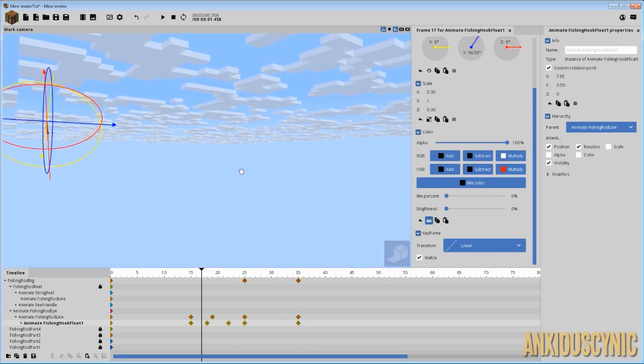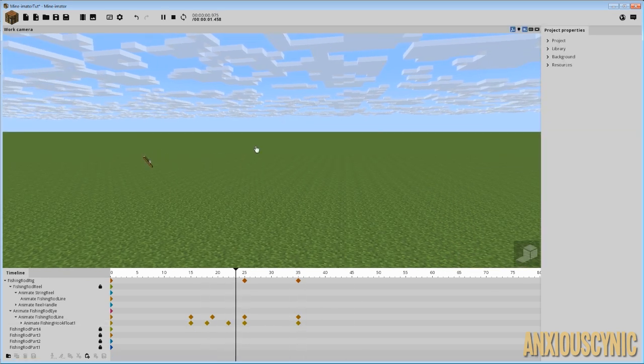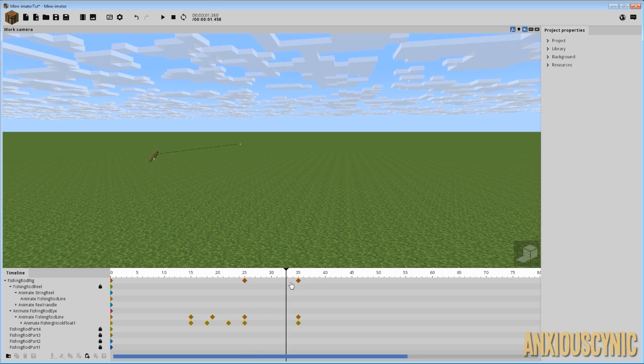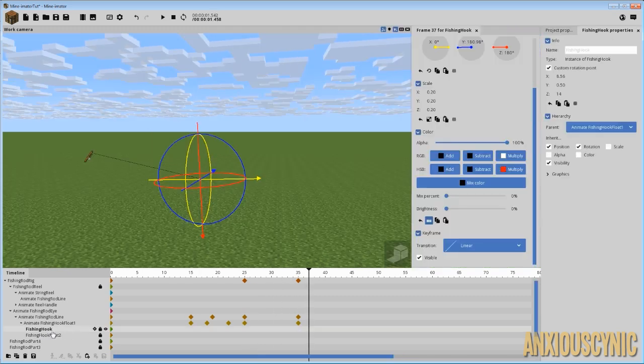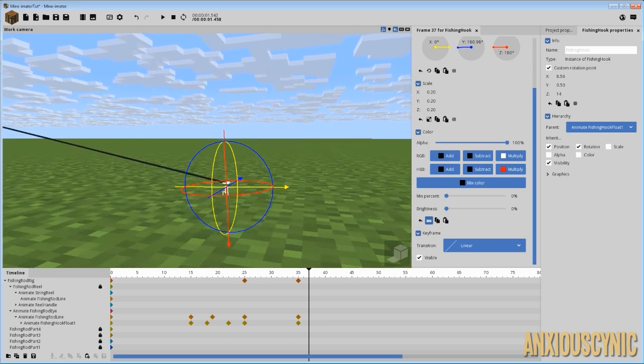So then, whoa, what you end up with is a nice little cast. Whoop, and that's obviously way too fast, and there's no bounce to it or anything as if it was hitting water and floating, but that's how you would do it. You just extend the line out and have it do that, and you can rotate and mess with the float. And if you drop this down, you also have the hook. I have this locked down. You can obviously unlock these layers if you want to use them. I don't really see a reason you would want to animate the hook by itself, but that's how you can do it.